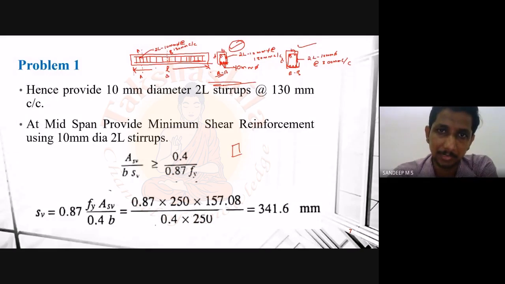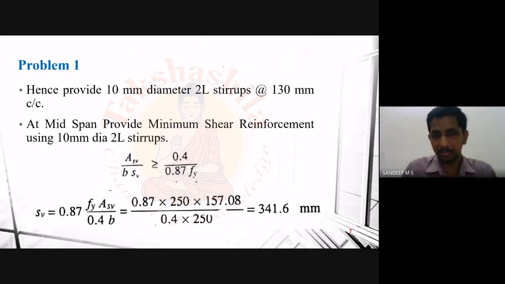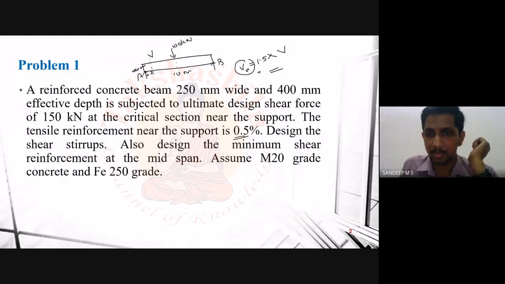In case of your first module also, you have to draw the side view as well as this cross section. Okay, so now our question has a second part, that is, if you go back to the question, I hope these things are clear to you. Is there any confusion in this?